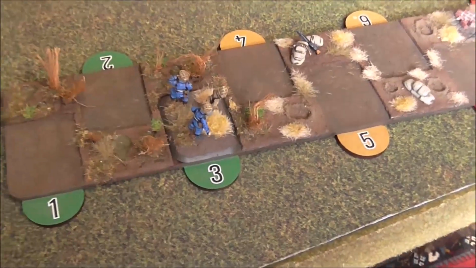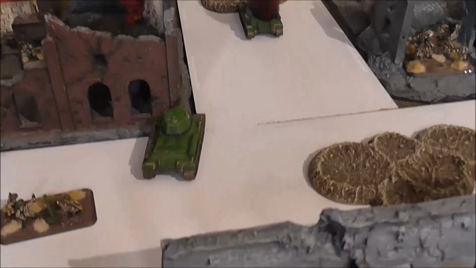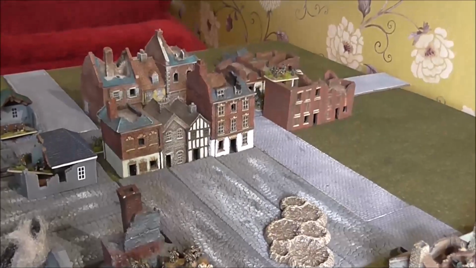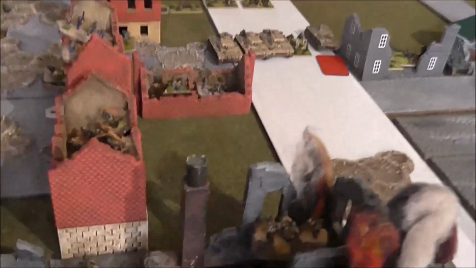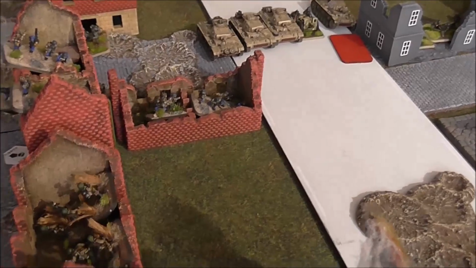Soviet turn 3. So in that turn, they didn't get any infantry reserves, but they got 1 tank from this factory, so it's peeked up the road, fired and missed. Now, there was a hell of a lot of hits going in against the Germans. Over there, that platoon got pretty badly shot up, but made a lot of saves. It's pinned though. This platoon here, once again badly shot up, but pinned, no losses.